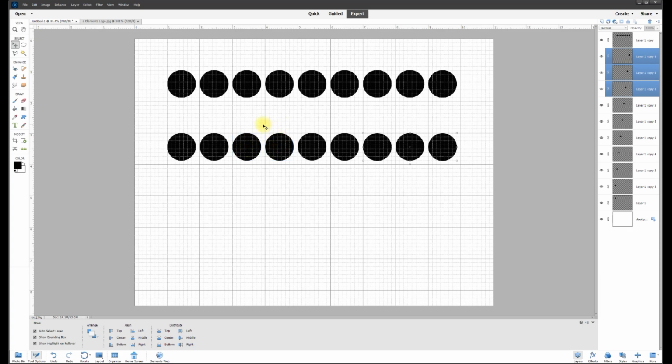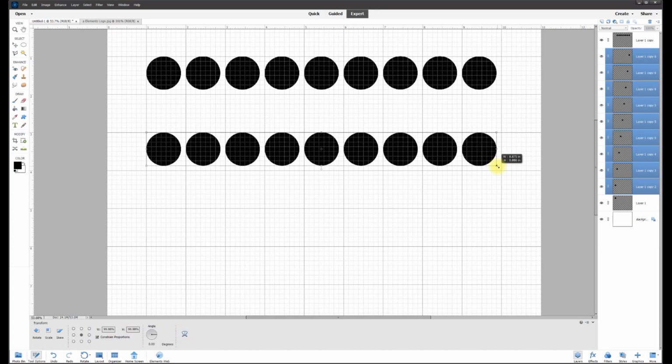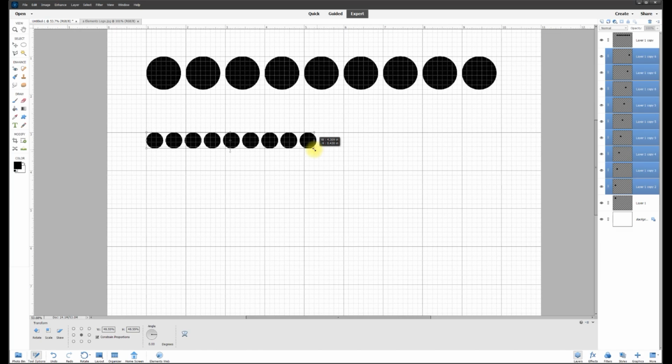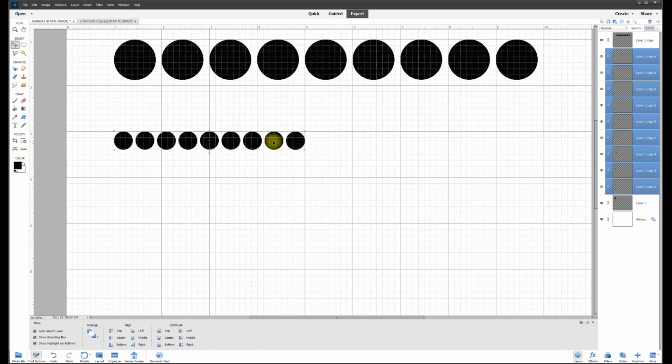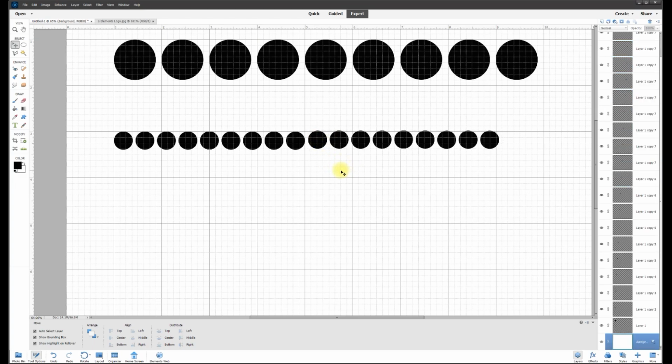Now, let's say I decided that I wanted these to be a lot smaller. I can grab that whole row, and then grab the corner here, the bottom right corner, and since we have snap to grid, as we get smaller, we can go like this, and then snap it to that grid right there. Now I can take all those, hold the Alt, come down to the first one, and then drag a whole new one like this. And then I'll just nudge it over using the left arrow key, and that's all there is to it.